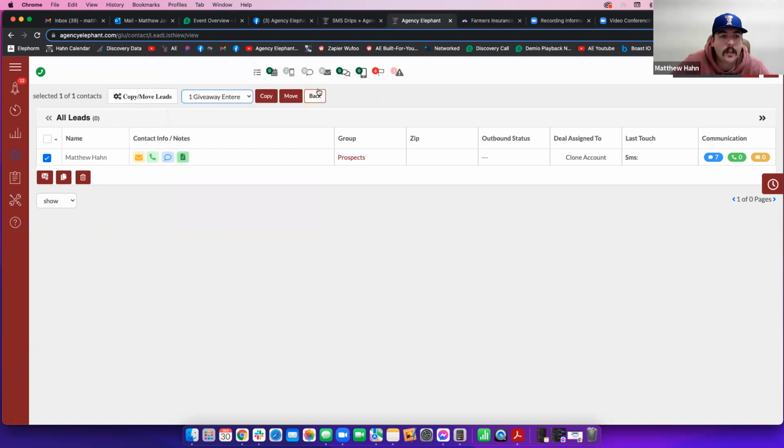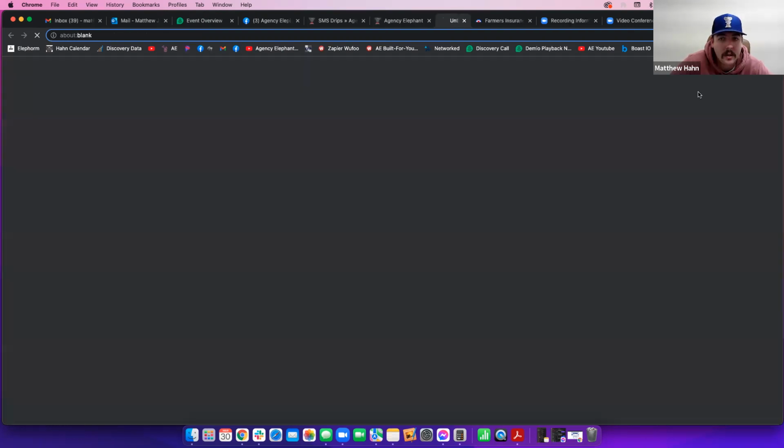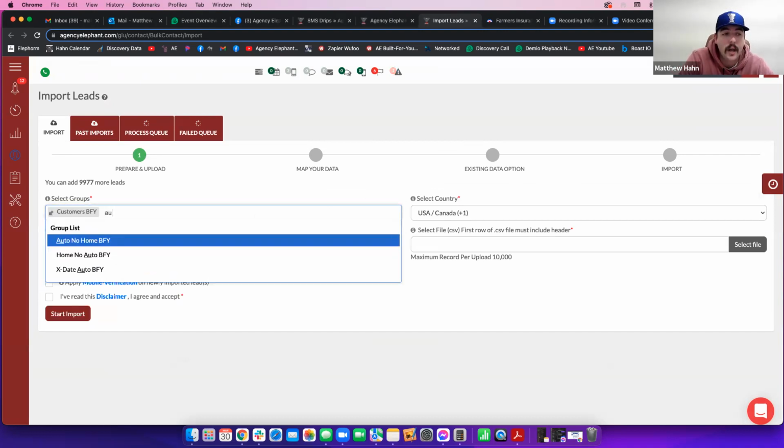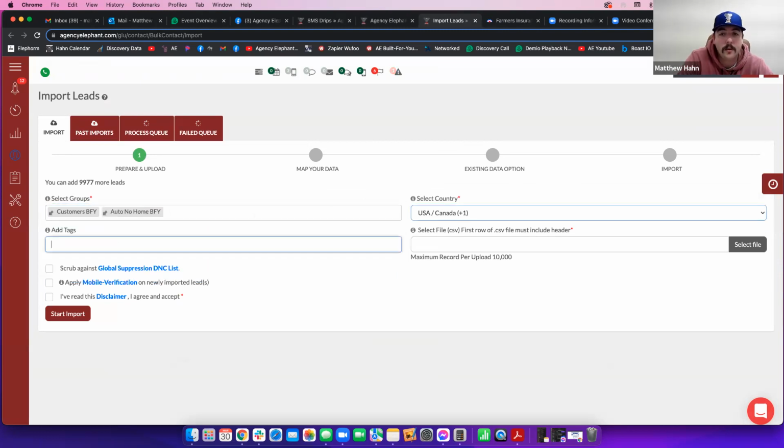The last way to do that is by bulk. If you need to trigger an automation by bulk and you're adding a whole list of 300 Auto No Home customers, you can add them in as a customer first because they're a customer, and then you can add them as the Auto No Home. Just make sure the list is truly just Auto No Home people. We won't be able to magically decipher who has auto insurance but doesn't have home insurance on a master customer list. You have to have specific lists of specific people that you're triggering bulk drips on, okay?